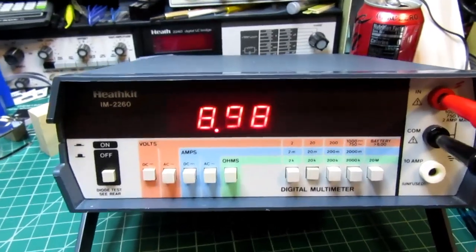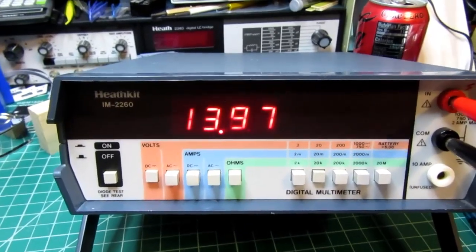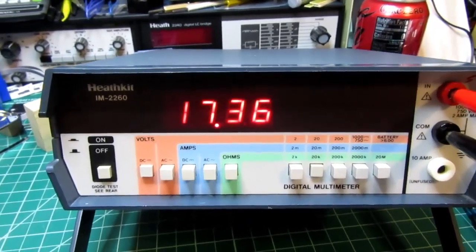That should be 9 volts. That should be 14, 18.